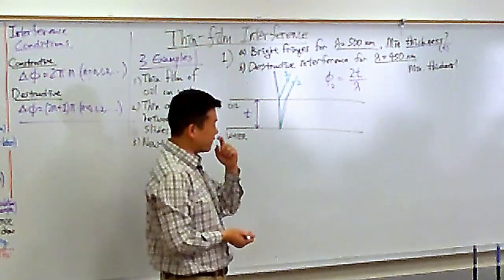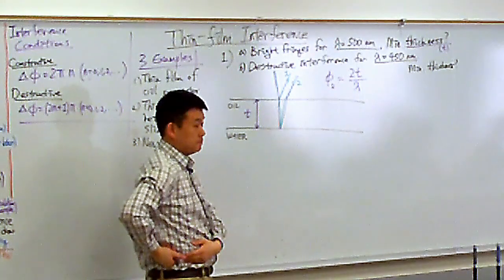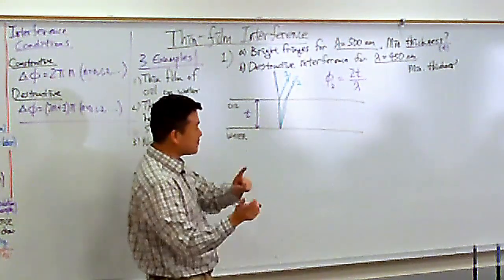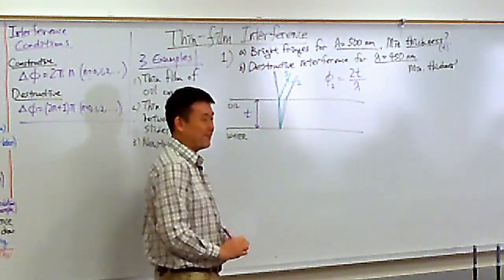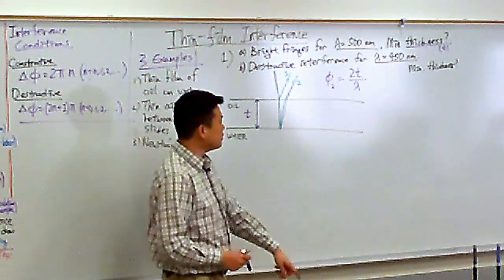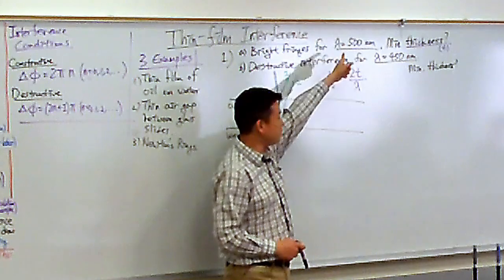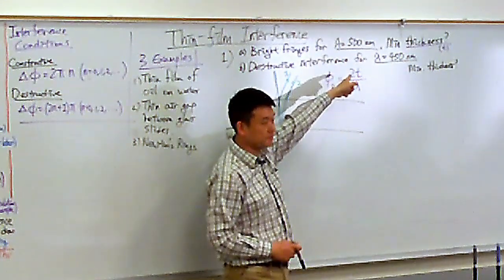So what am I forgetting here? The phase change due to the reflection. It turns out when we introduce all the rules, I'm going to set up the situation so that there is no phase change here. That's why it was easier to do it with beam 2. Something is wrong with this lambda that I'm going to plug in, because I'm going to plug in lambda of 500 nanometers, and that's not quite right. Does it change? Why does it change?